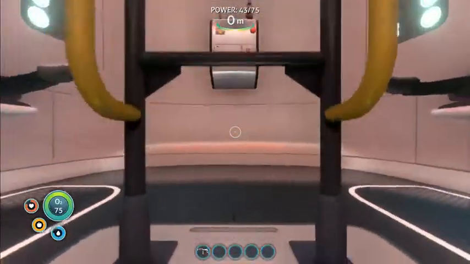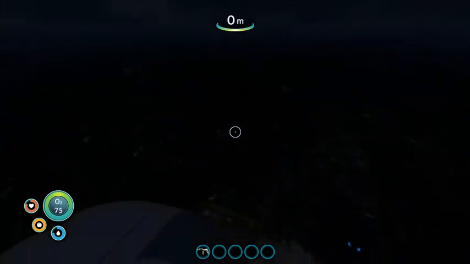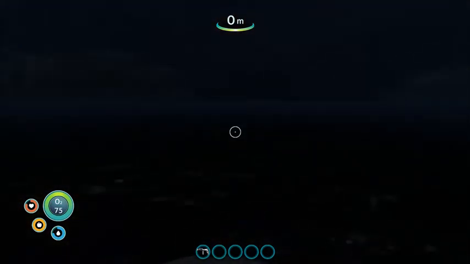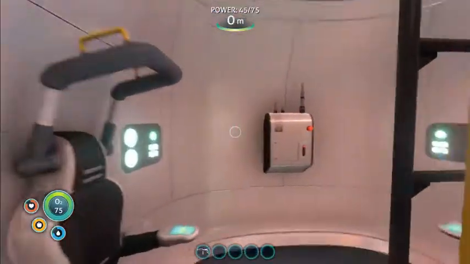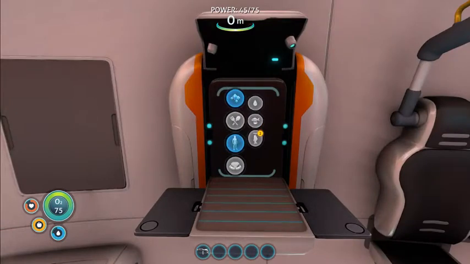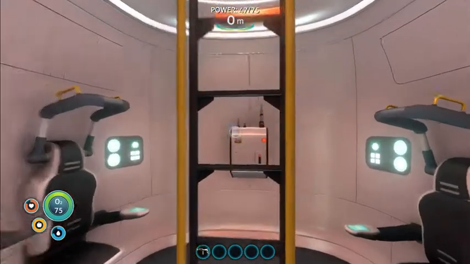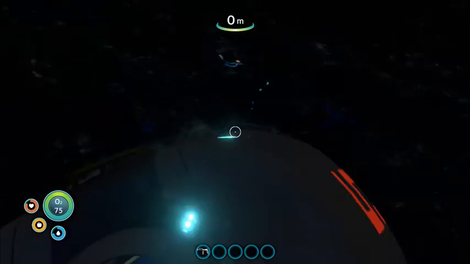Never mind, it's night. Ocean's scary at night. Aurora's on fire. Well, what is it, morning? I don't know. Just got cooked food. Okay. Make dehydrated stuff so then it lasts longer and doesn't die. Well, I guess we can go see the ocean at night.